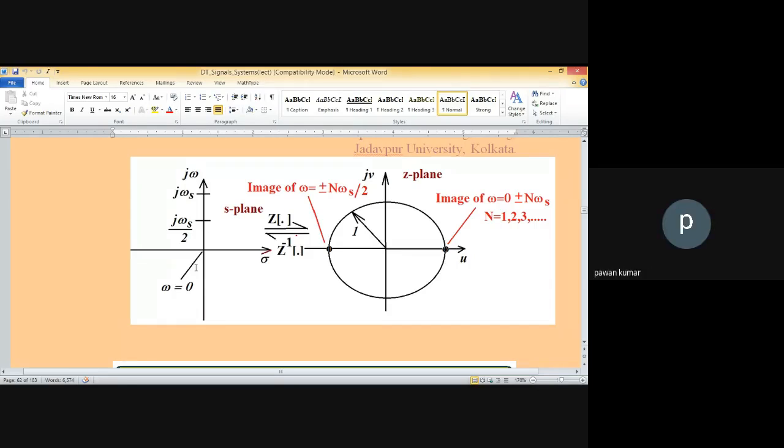Sir, please explain that part also. How can we relate any value in the right side of the s plane, that will be outside of the circular region? How can we relate that? Oh, that I'll discuss later. I am now concentrating on the j omega axis. Yes, sir. I have started with the j omega axis. All right.